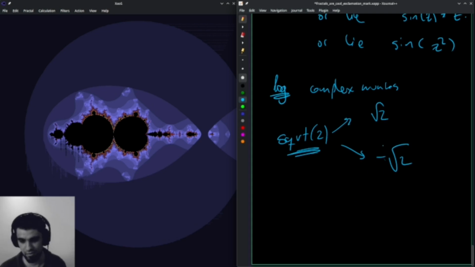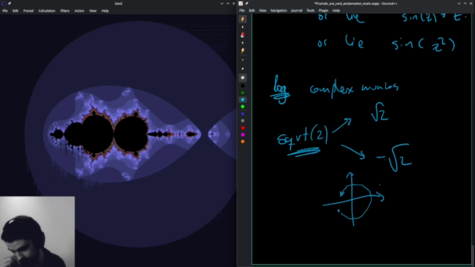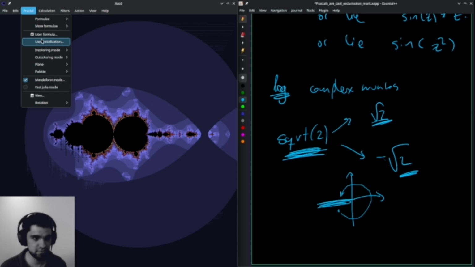And what happens with the complex numbers is that if you try to make one function that is the square root of 2, you can begin here and extend it, but by the time you get back here, instead of having root 2, you're having minus root 2. So what that means is that for your functions, you need to define a cut. And so let's try to do that.